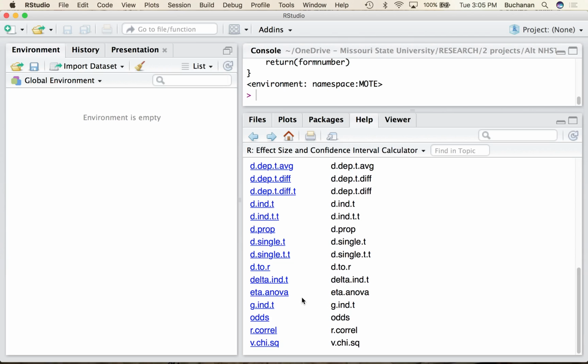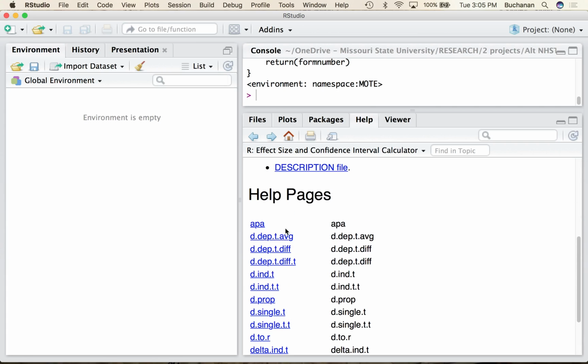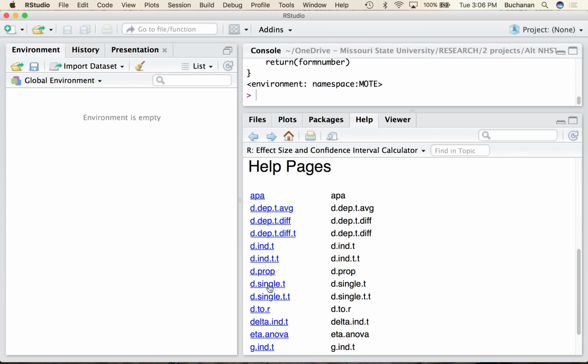So any form of least squares analysis, and correlation and chi-square. The real action for the d ones comes at the end. So this is dependent t, based on whether the average standard deviation is the denominator, dependency with a different score denominator, dependency of the different scores calculated from t only. So if you're trying to do a meta-analysis, independent t from t versus independent t from means. Same thing down here with single sample t.